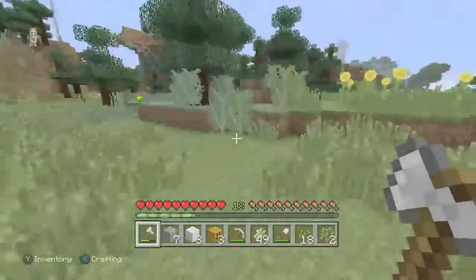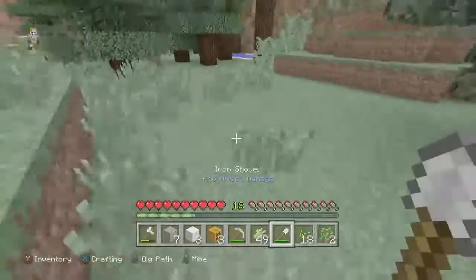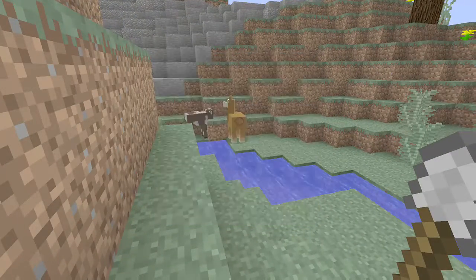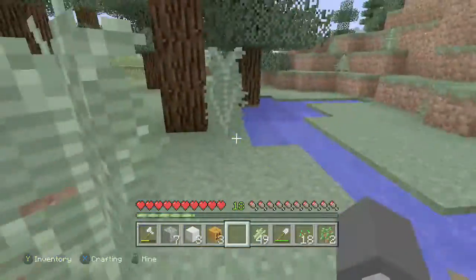Die, you stupid chicken! I'm not gonna kill you. I'm not even gonna mess with him. Not even gonna touch him. It's a llama! I have a lead! And we've had a llama! Come on! You're coming home! Come on!